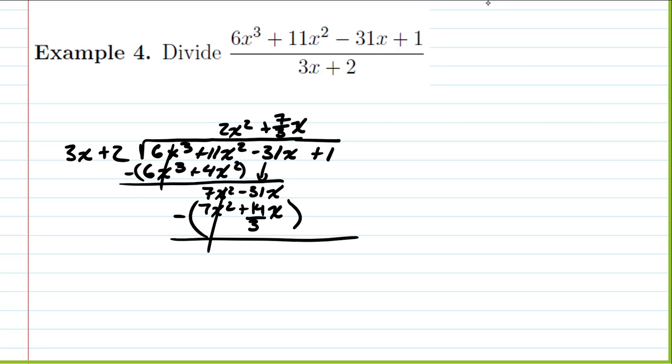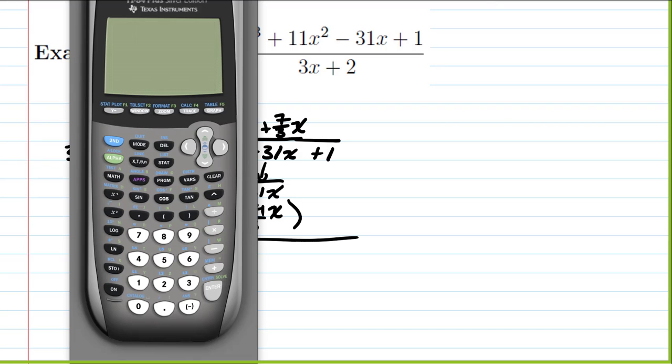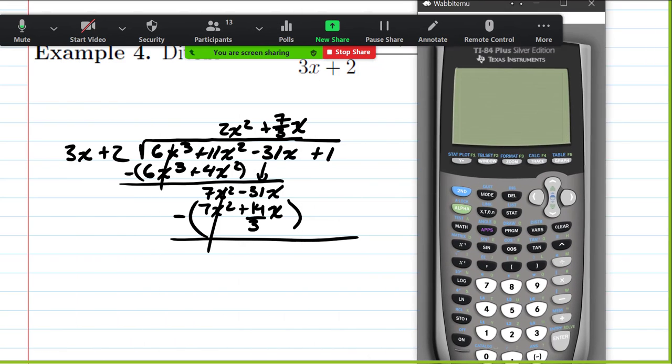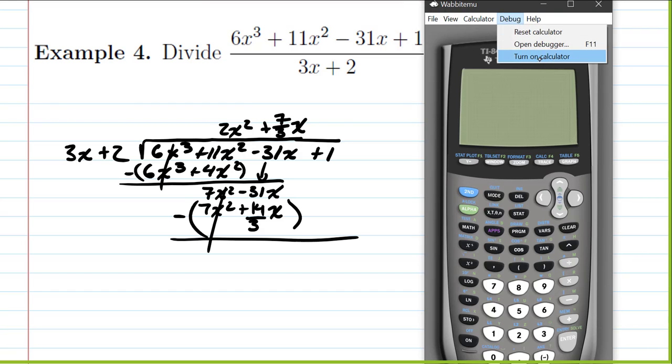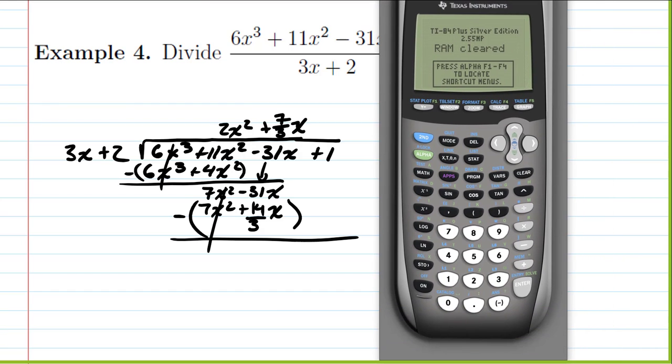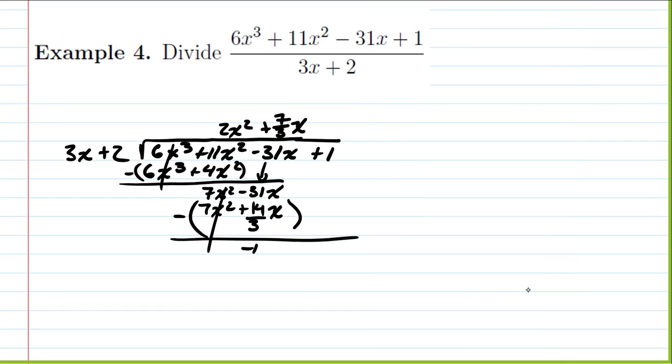All right, so we know those are going to reduce out, but let's be a little careful here, because with me, I always make some silly arithmetic mistake. So we're going to have negative 31, and we wish to take away from it 14 over 3. And that gives us negative 107 over 3. And we bring down our 1. And then we rinse and repeat.